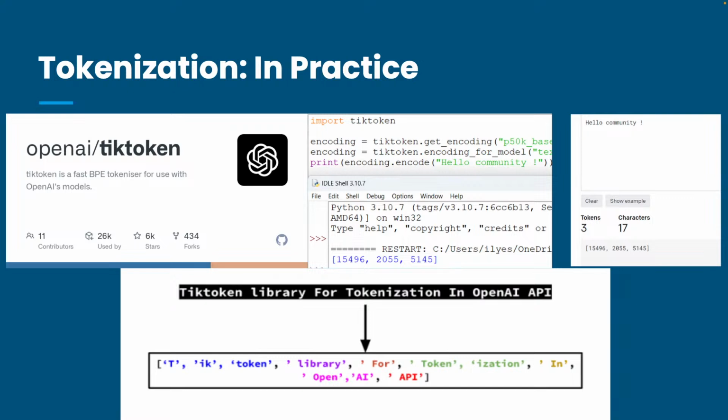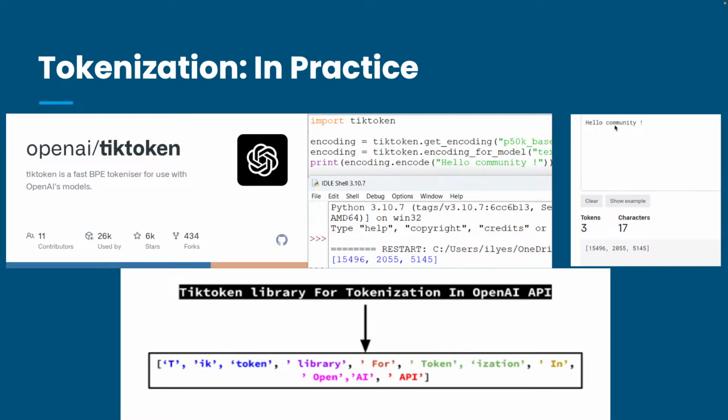For example, I might have the word cat as a token, and that might be number 1, right? And then dog is number 2, and then tree is number 3, and so on until I've enumerated every single token in my data set, right? And that's what's done here. So it looks like we have the 15,496th token, and right after that is the 2,055th token, and so on. And these numbers are really quite arbitrary. You can define them however you'd like, as long as they're consistent.